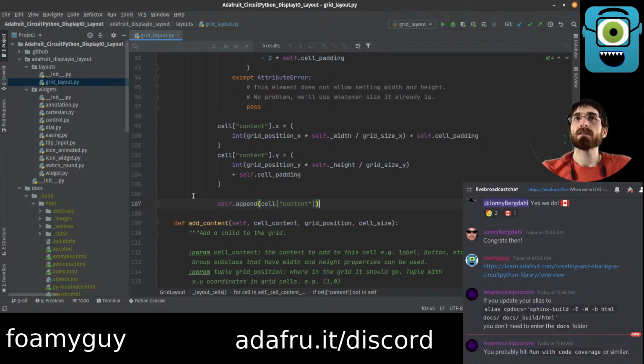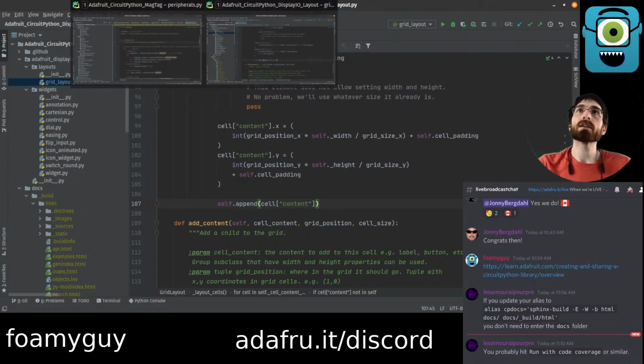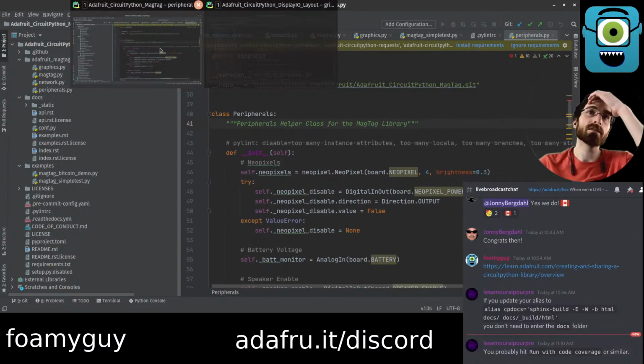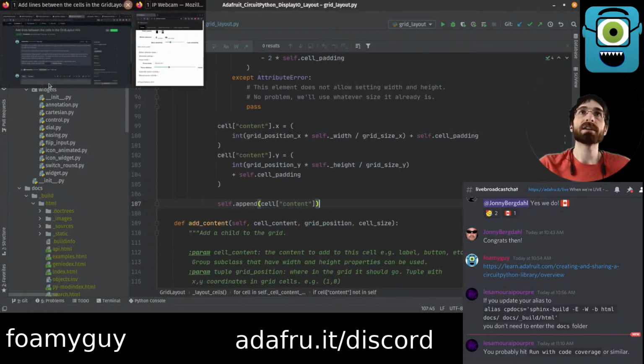Self.append. Let's do a little bit of an experiment here. Let's grab the simple test from the DisplayIO display text library. I'll just get it from GitHub.